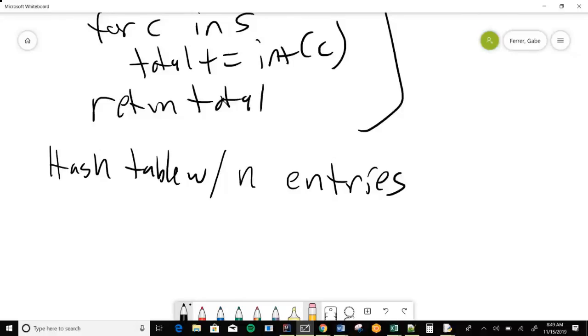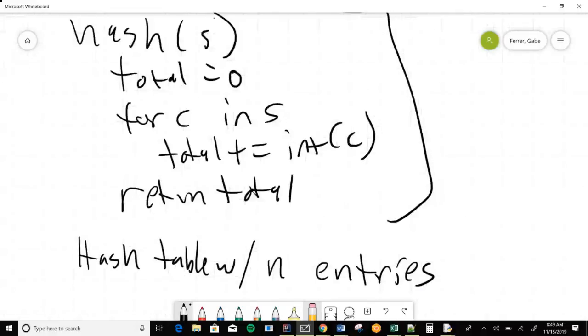Is every possible sum I get from this going to correspond to an entry in my hash table? Or might I get values from my hash function that do not correspond to entries in my hash table?